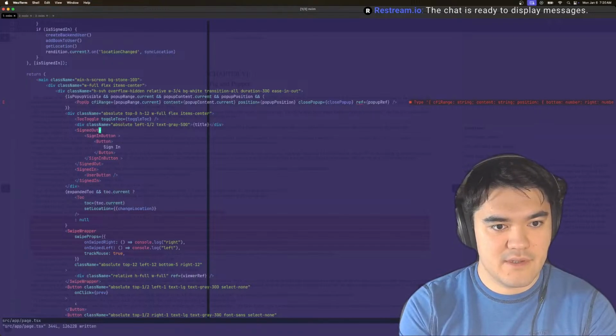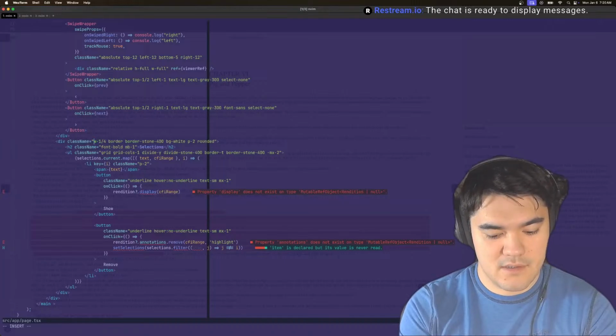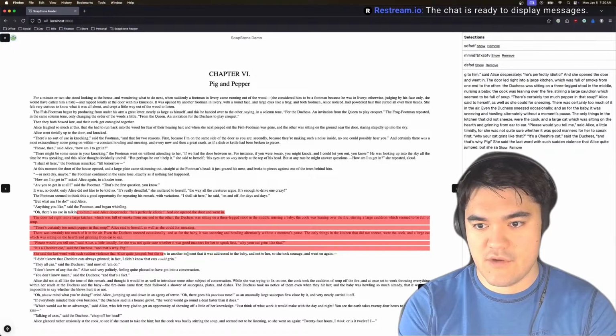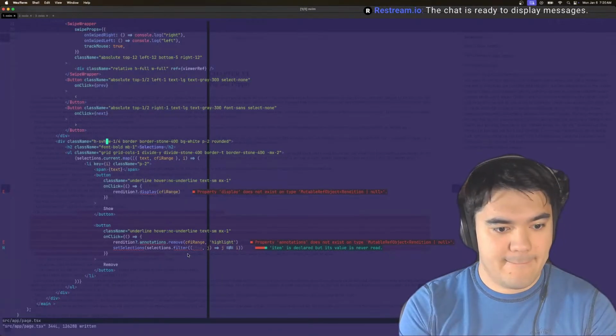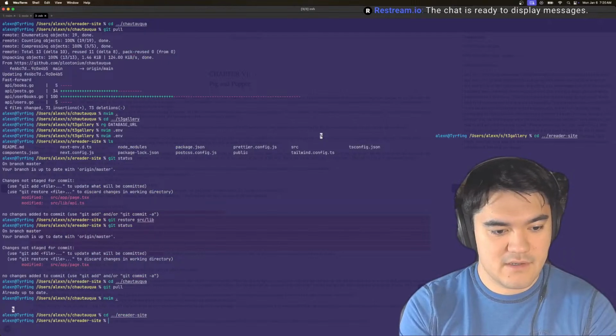And then I want height to be the same for the two of these, right? Okay, so that looks good. That's good enough to just go commit, I think.